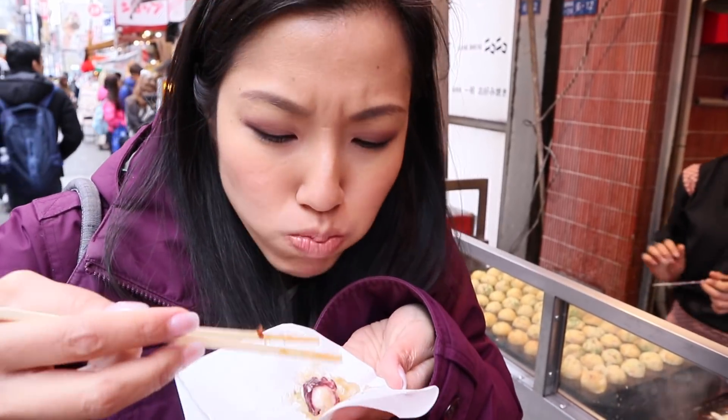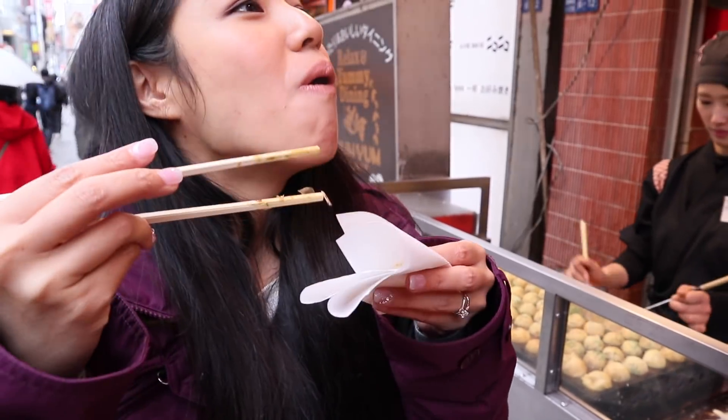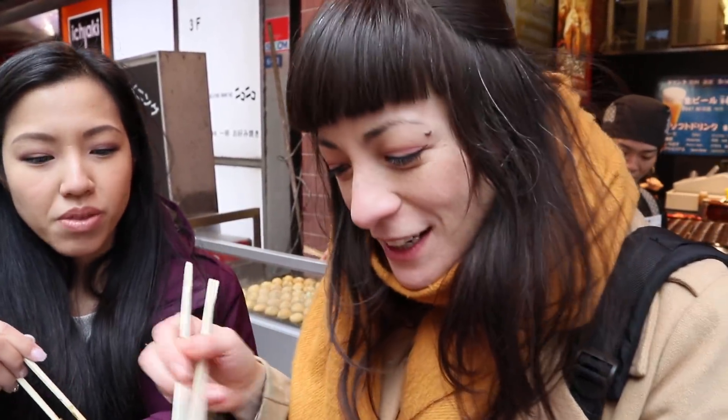It's super soft and molten on the inside — just the right amount of sweet and umami and creaminess and chewy octopus. Takoyaki is all about the full experience, from watching it being made to actually getting to eat it. The dashi and the egg and the octopus and the sauces and the katsuobushi on top. And the best part is you get to watch it being made. Just look for the giant octopus on the wall — that's where this place is.